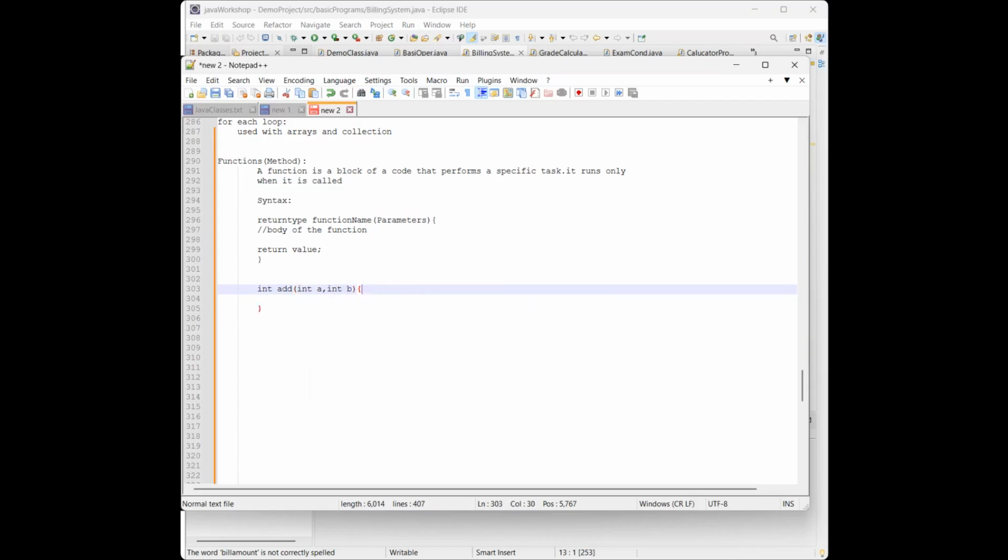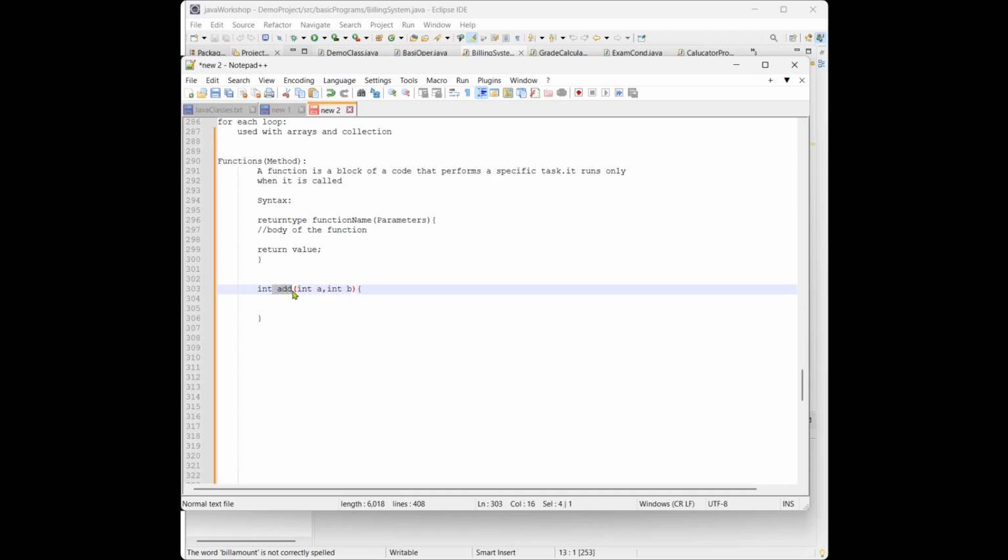In the addition, when the user asks me to perform the sum of two numbers, integer A and integer B, I want to return him A plus B. That's the reason he is calling me.